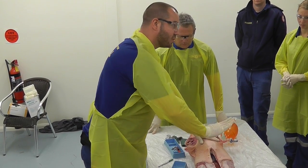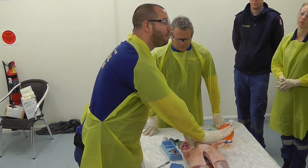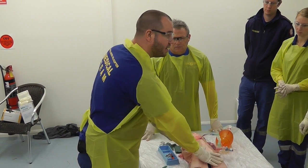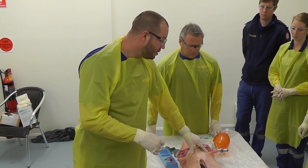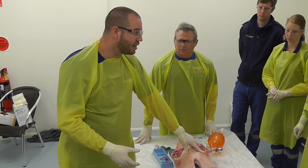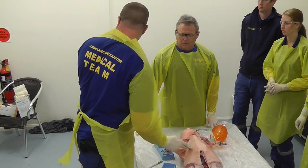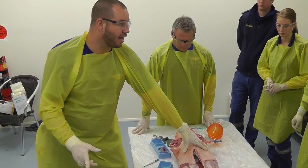Tell them: put your hand palm down inside, underneath the lung, round until you feel a squidgy thing — push that squidgy thing against the vertebral column and stay there. If they start to fibrillate, externally defibrillate the chest. People talk about flicking the heart — it may or may not work. If they get ROSC, have your drugs ready to anaesthetise them and give some muscle relaxant. You will see blood coming out of the internal mammary arteries — clamp those off. Then think about how you are going to get that person to the nearest cardiothoracic centre.